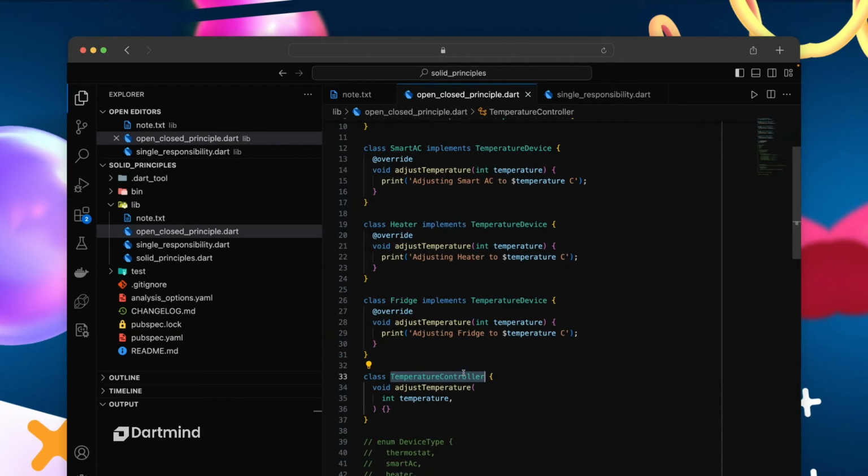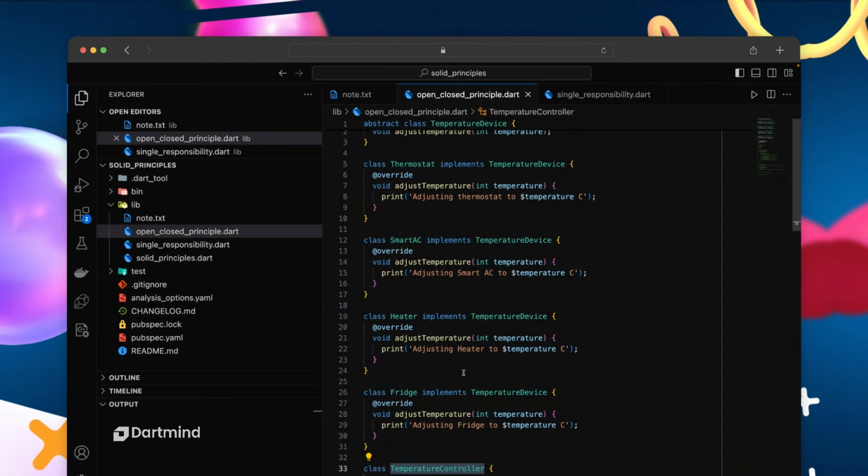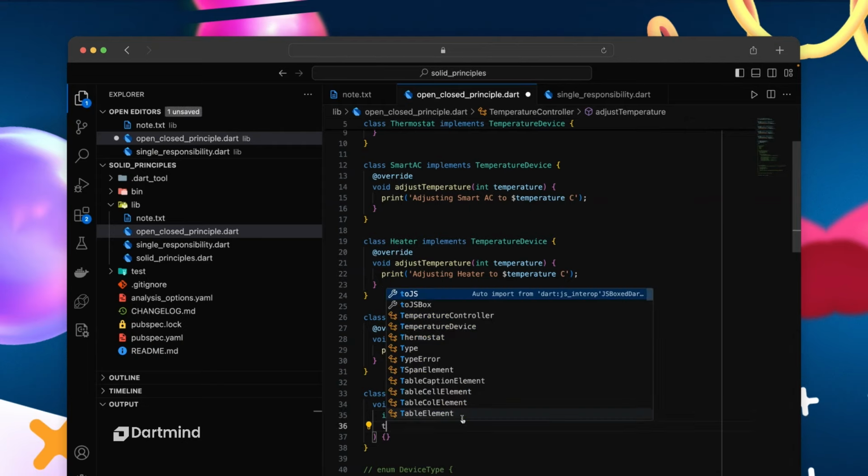I'm guessing we can just create one of this temperature device, and from there we should be able to get that stuff. What did you say I should create? Is it a constructor, or should I pass in a temperature device?